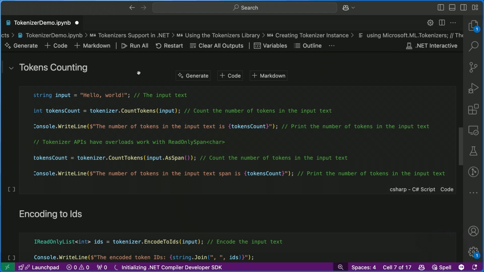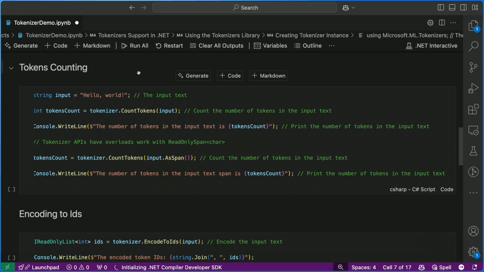Next operation is counting the tokens. Given some input text, you want to count how many tokens can be generated from this text. This scenario is required in a couple of cases. If your application is using a language model service which charges per number of tokens that you use, you want to count the tokens before calling the service to make sure that you are inside the allowed quota.